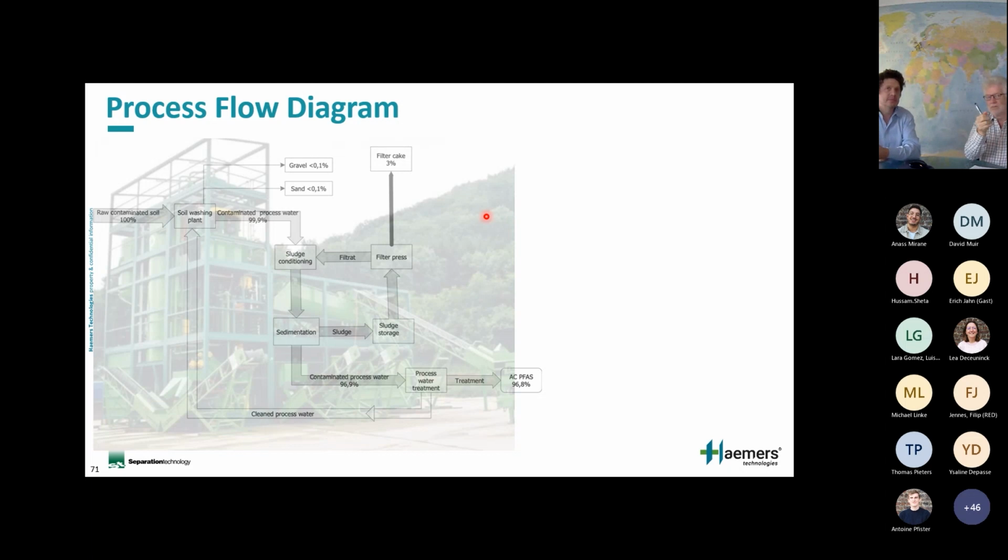Yeah, maybe also we have to do something with the process water, because the solubility is also pH dependent. There are different ways to do this. It's something that we do dependent on the soil matrix and water properties in general. And of course, since only a small percentage of the original PFAS end up in the filter cake, we need to do something with the rest. That means that we need to treat the process water very, very efficiently. I refer to what I said in the last slide. Yep, the last slide said water treatment is very important.